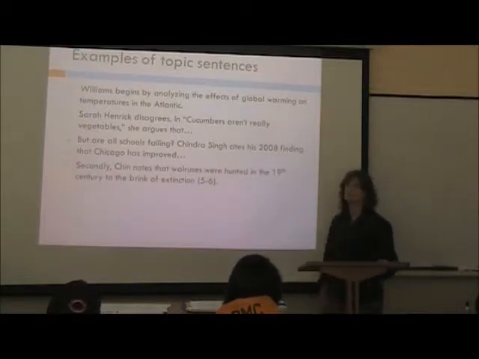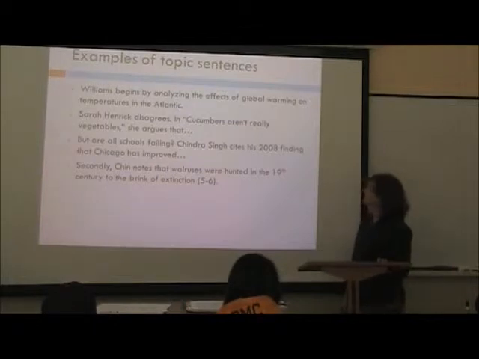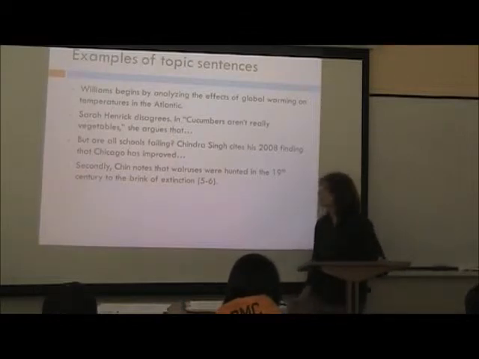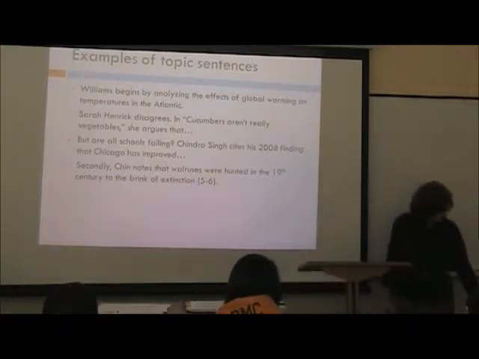All right. Secondly, Chen notes that walruses were hunted in the 19th century to the brink of extinction. Okay, we don't know exactly what was in the previous paragraph, but we can guess that he made his first point in that first paragraph, and now he's going to make another point about walruses.